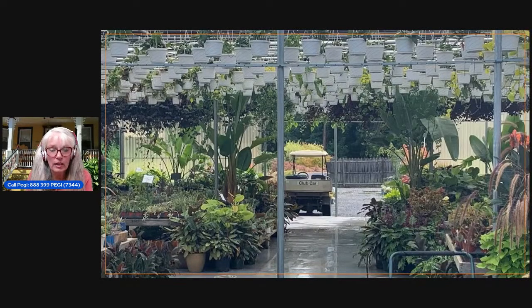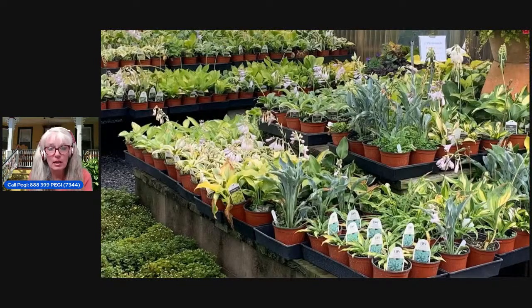That's the greenhouse. And inside, look at all those hanging pots she's got up there. All kinds of interesting things. And every time I go, everything's rearranged and there's new stuff. And she brings new stuff in all the time. So look at this next picture, some of the wonderful, interesting houseplants she has.